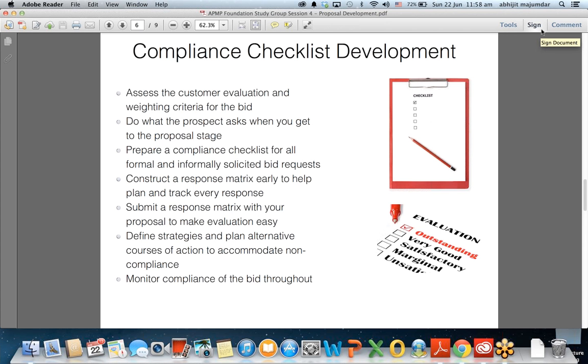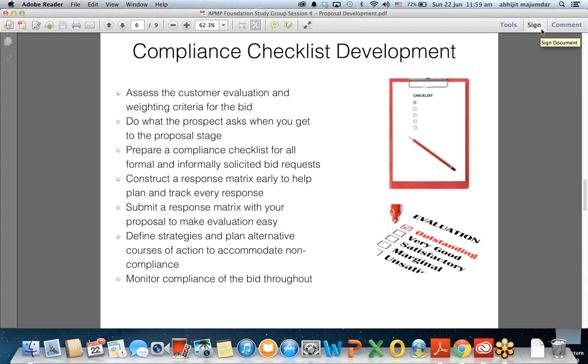because evaluating a proposal is also an investment from the customer side. They have to employ people to read through the proposals, assess the proposal, come out with their suggestions, and it's a time and resource intensive job for the customer. So to reduce that, they put in certain criteria which become mandatory, and those criteria are basically the compliance requirement. That is, you have to comply with those requirements.